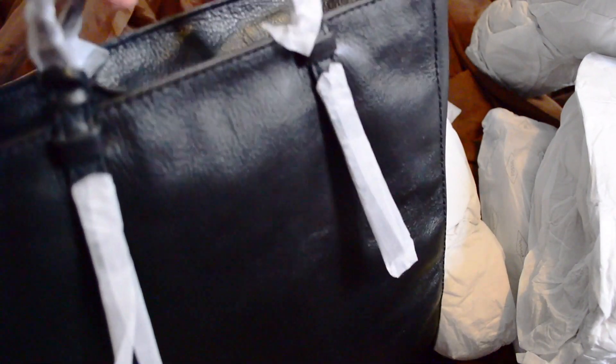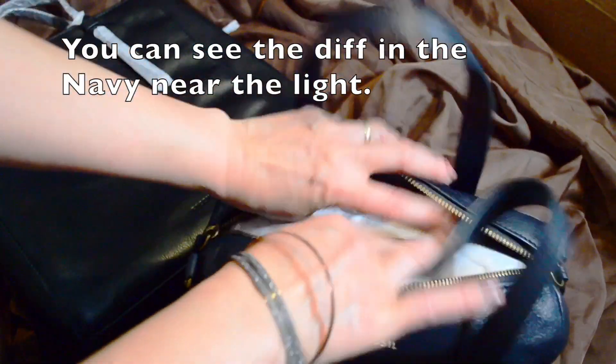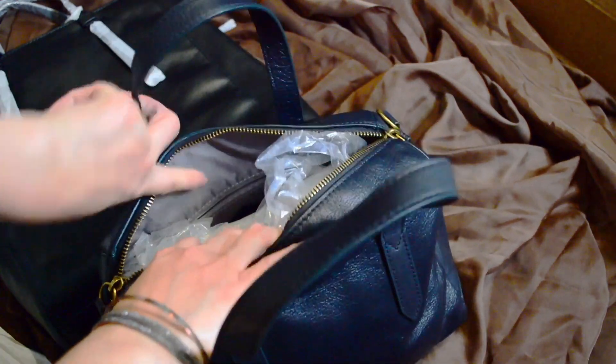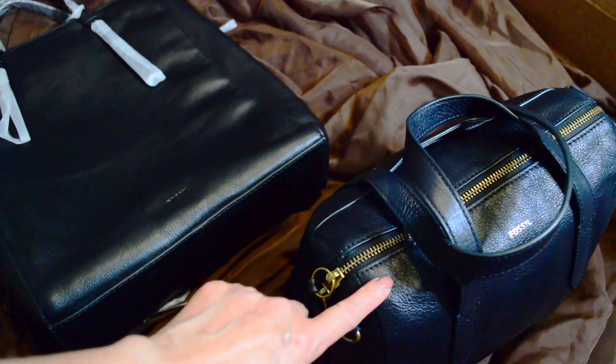I have the navy Sydney satchel and they're pretty close in color — you can barely tell that's black and that's navy. But if you look inside the Sydney satchel, I just took it out of its dust bag — see the gray interior? I love that. I want to be able to see my stuff. One thing I can say is that if I wear jet-black clothing, you can definitely tell against this bag that it's navy.